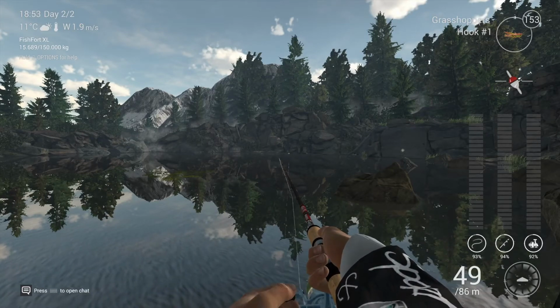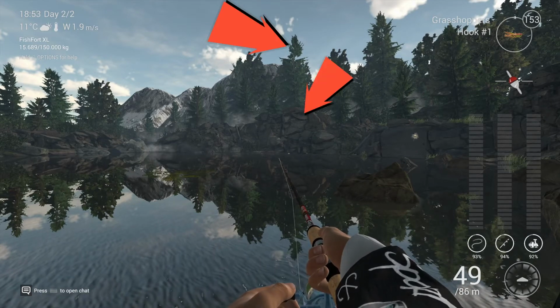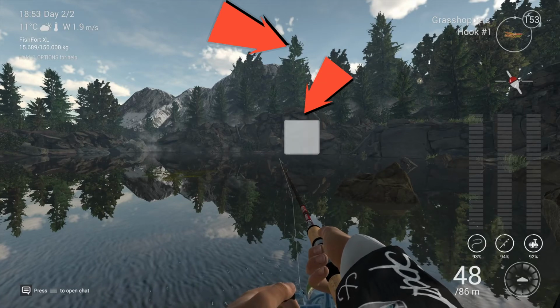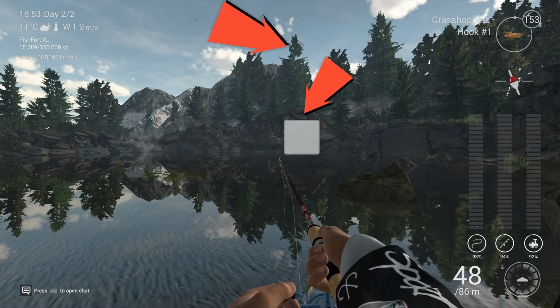And as always, you want to find a landmark to find the sweet spot. In this case, it's this tree right here. Down below there, you will find a rock formation. This rock formation kind of forms a square.